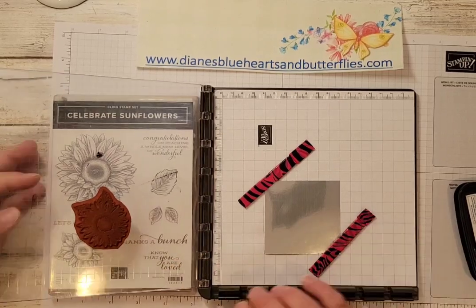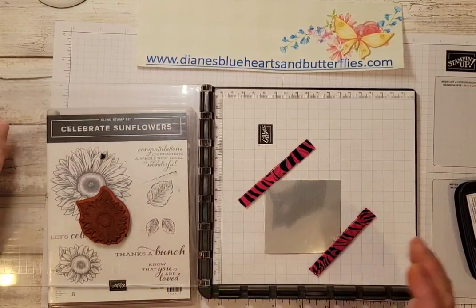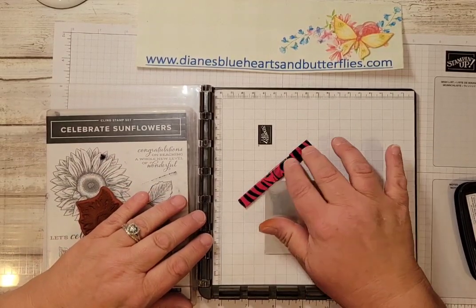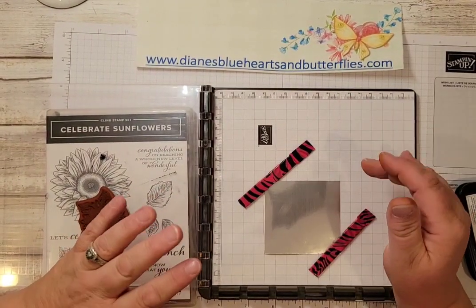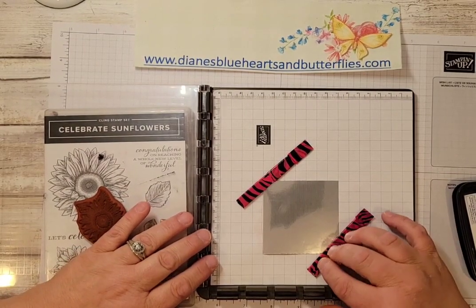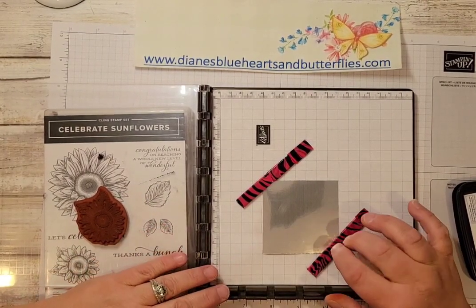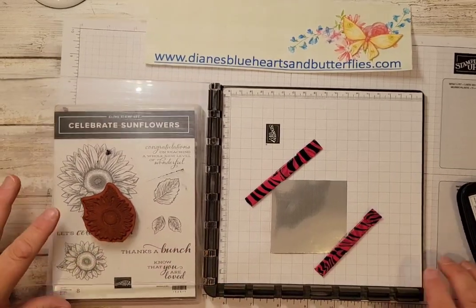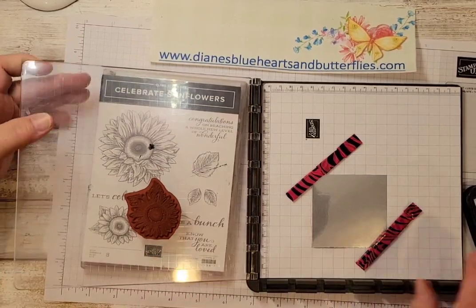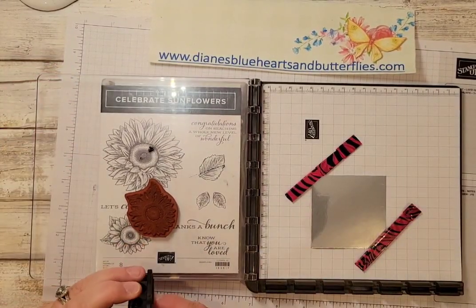Sometimes they can get stuck together, or if they slam together too hard, they can actually break, which is why I covered mine in a colorful tape, so that if they did break, at least it's going to stay inside of the tape. You can get new ones of those. So again, we need to use the Stazon ink for this.